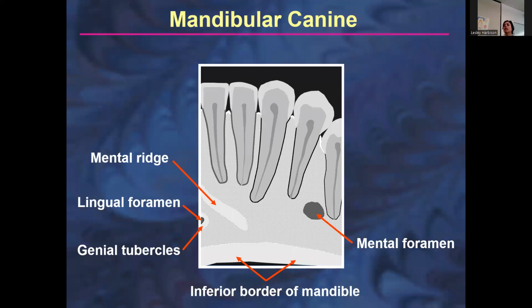Okay, so moving over to the canine. Here, you're going to see a few things possibly that you'd see on the central incisor film. You might see a little bit of the lingual foramen. You might see a little bit of the genial tubercles. You may see a little of the mental ridge. Depending on the angle that they took it, you may see the inferior border of the mandible. That would be right through here. So you'd see a dense white line, and then below it you'd see nothing, like airspace. And then, of course, you may see the mental foramen, which is the terminal end of the mandibular canal, right? The mental foramen is down by the premolars.